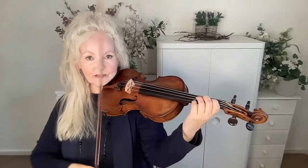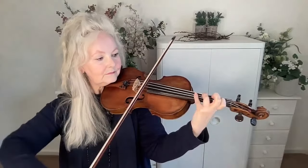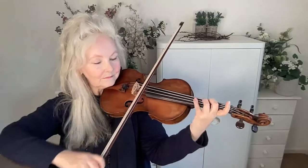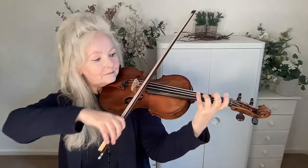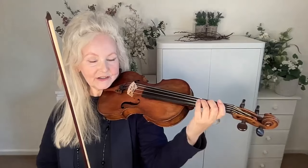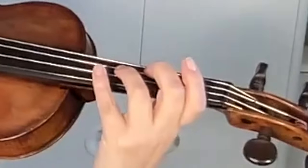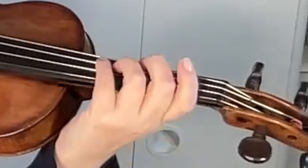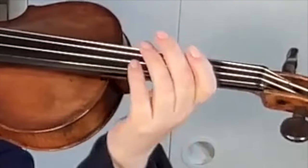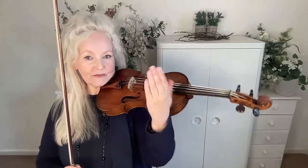So let's go on to something a little more challenging for most people. This brings up a very interesting point about people with a small hand. You'll notice I'm using my first finger almost like a hinge to help me reach the fourth. I'm rocking my hand forward and I'm using my first finger almost like a hinge. The first finger stays in place but the inside of it is sort of rocking inside the neck. Now that's because I have one of the shortest fourth fingers.